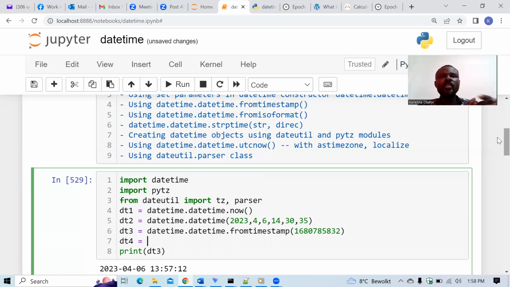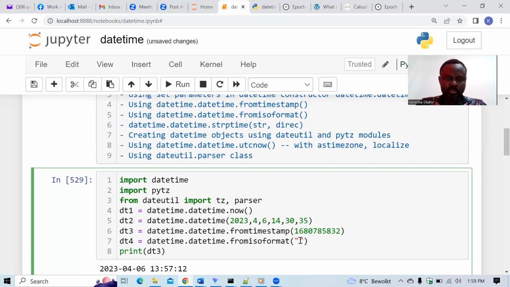Basically, the date, and then normally you will see it represented with a T just before you have the time, a capital T. Let me just show us, guys. datetime.datetime.fromisoformat. So what's the datetime that I want to create? I need to provide that, right?